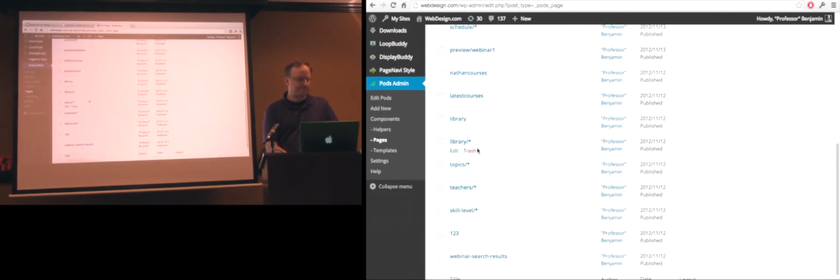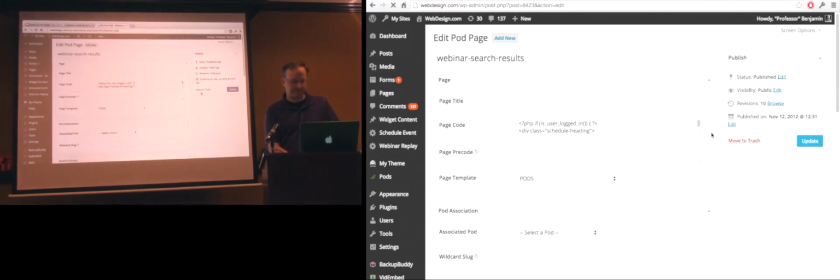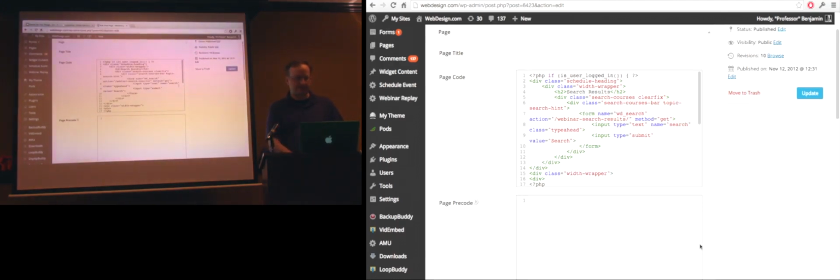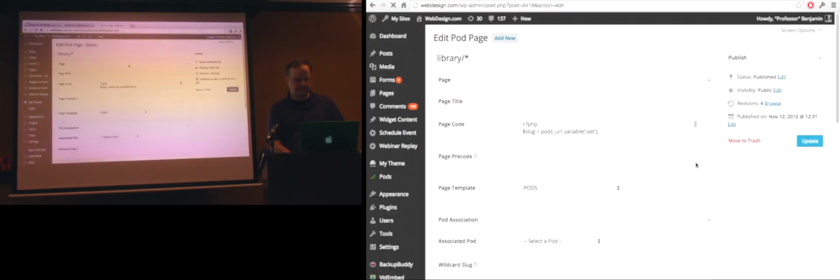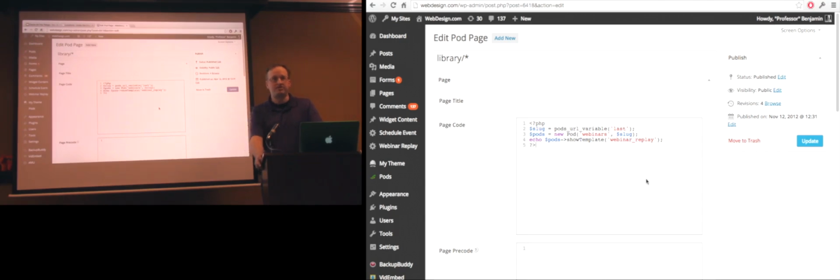I'll just open this up and see. Pods pages is a completely different. Well, let me go to this one first. Now, some of this is, again, deprecated, but if you understand where Pods came from, I think it does help to know how you can take better advantage of Pods today. Because if you understand the core of Pods, you can actually see how you can take better advantage. You're going to post this and say, look at how bad his code is.